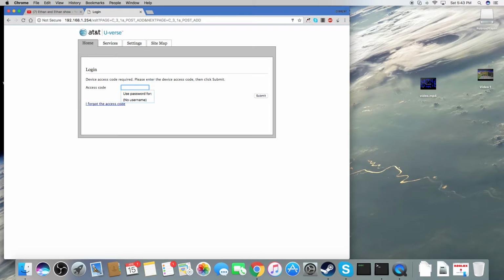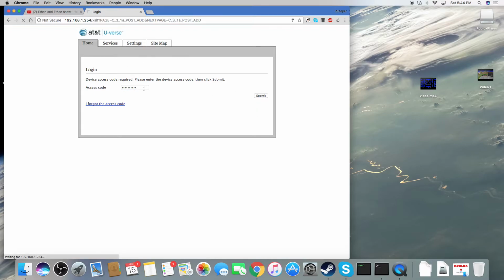So I'm going to go ahead and just open up my photos and take a look at it real quick. Now I would edit this part out normally, but, well, it doesn't work like that in this world. So it actually won't be on the yellow sticker, it'll be up on the top right corner of your router. In my case, it is a router and modem, but it doesn't really matter. But if you have AT&T U-verse, then you probably have just an all-in-one. Don't worry about what I'm saying, that's not important.